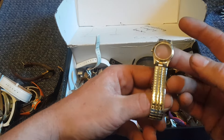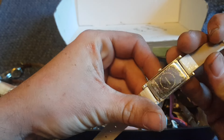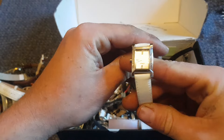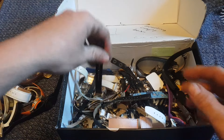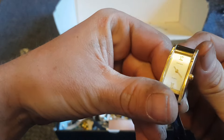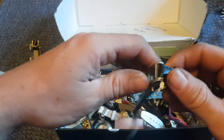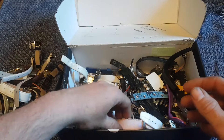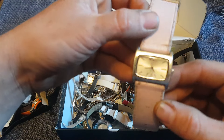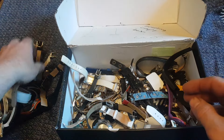Just a watch casing there and strap. Another unbranded watch. Got a Loras watch here, not too bad a nick. Seconda again — probably going to have to do a job lot of ladies Seconda watches from what I found in here. Oasis there. No big brands as of yet. Bench there — not really worth anything. I've seen a lot of gift aid donation tags on some of these watches as well.